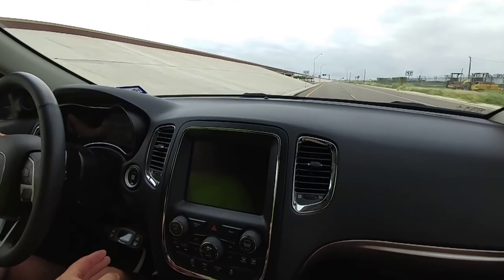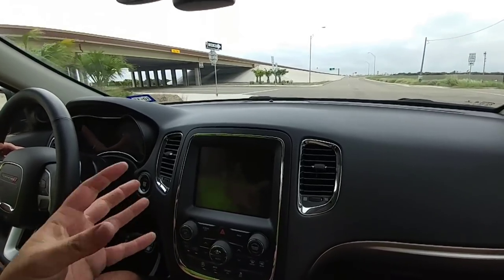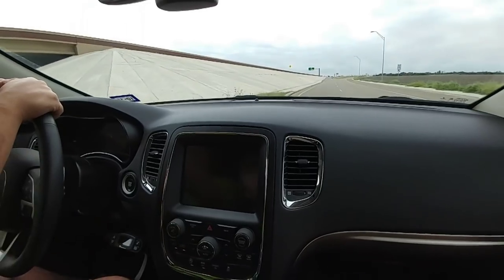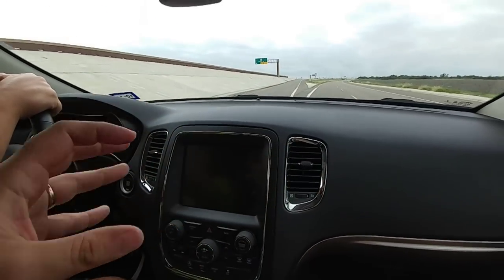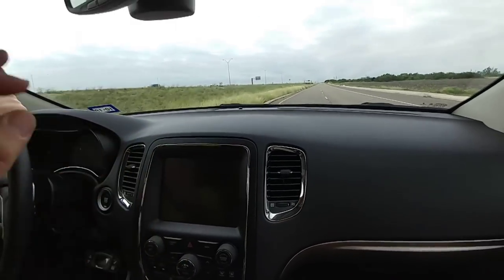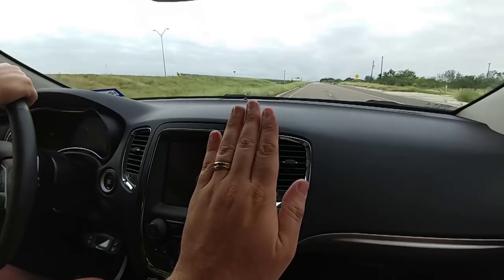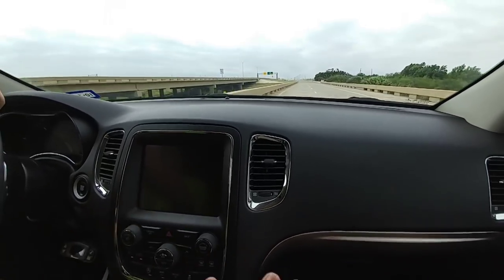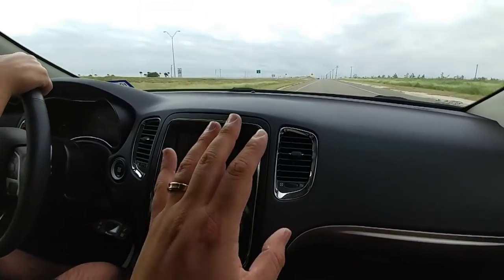For some reason the trailer brake controller isn't finding the trailer even though it's getting power. We used the harness that goes directly into the factory harness to connect it, and we have the trailer connected to the seven-way in the back, but it's not recognizing the trailer so we're going to figure out what's going on with that. What I was explaining is: if you start to feel sway — your trailer getting wobbly or the back doing a fishtail transferring to the vehicle — when your trailer brakes are working, the best way to get out of a sway condition is not to hit the brakes on your vehicle. Let off the gas, basically start coasting, and then gently apply your trailer brakes. That will cause the trailer to slow down, align itself, and pull the truck back into alignment so you regain control.